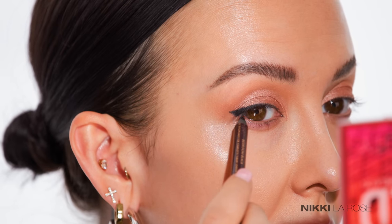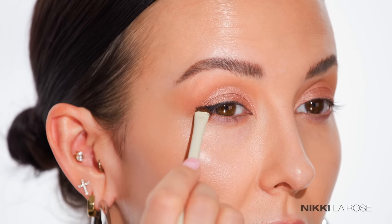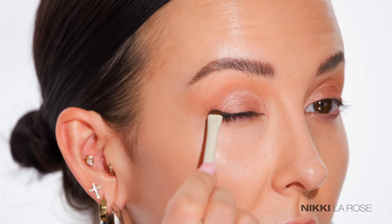Before this has a chance to dry down, I'm gonna go in right away and blend it out and really get that shape that I want before it dries down. Focusing on looking straight ahead in my mirror, I'm gonna start to blend that out.